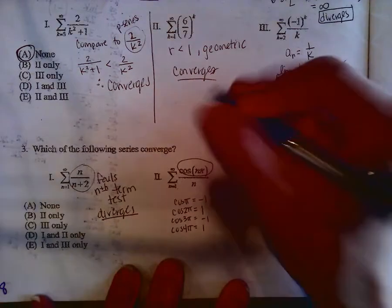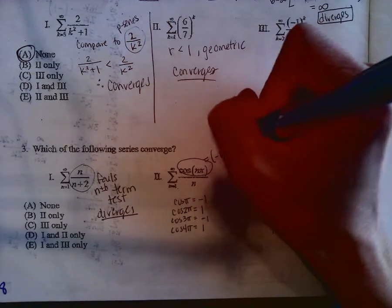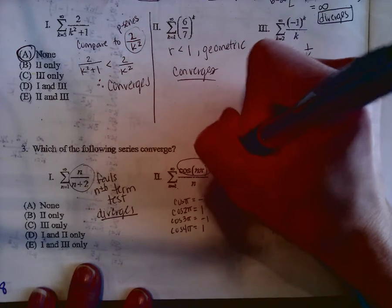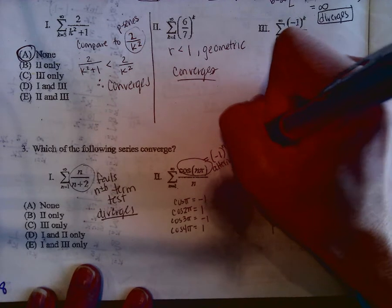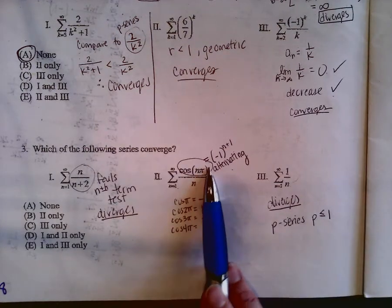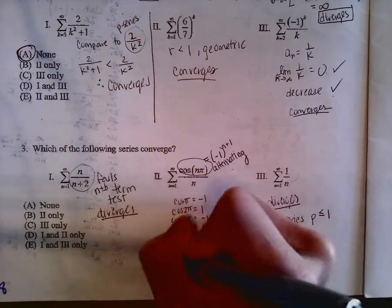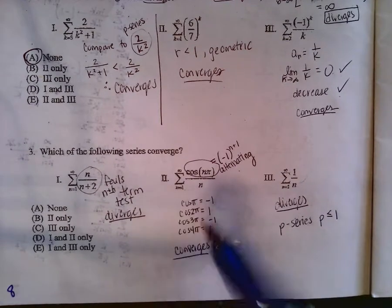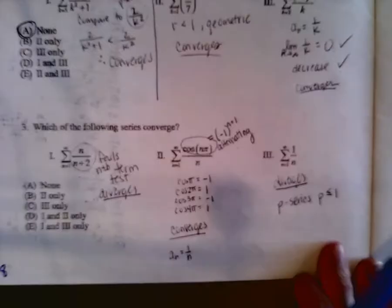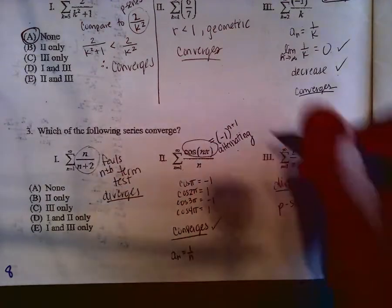So really, this cosine of n pi is the exact same thing as -1 to the n plus 1 or whatever. All this means is that it's alternating. So it's just a disguised way of making an alternating series. And the alternating series of 1 over n, we know converges. We've done that one several times. Remember, the rule is when it's alternating, your terms just have to go to 0. The terms in 1 over n go to 0 for sure, and they have to be decreasing, which they are. So it converges by the alternating series test.